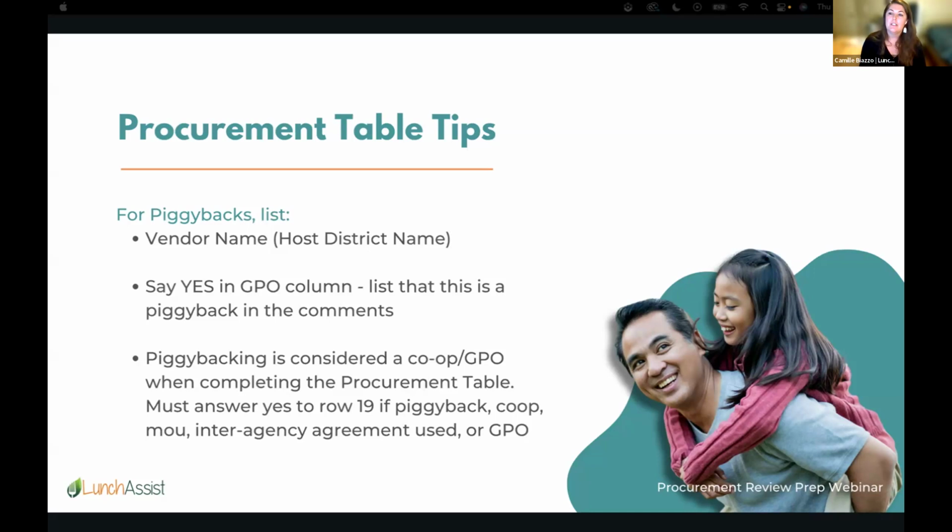So Jen, sometimes I'm wondering too, especially in California, group purchasing organizations, what would you consider a group purchasing organization for context? I don't ever see it. No, I haven't really seen it. You said you guys had more of those when you were in Montana, right? Where schools and universities combined? Yeah, there was a specific organization. I think maybe the best way to describe it is it's kind of like a fee you might pay to a separate organization to get access to their catalog. Or maybe like a procurement agent. Maybe they would fall under group purchasing because they're purchasing on behalf of the district, potentially.